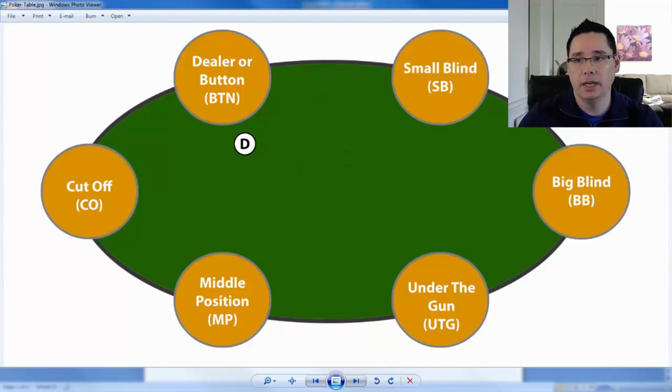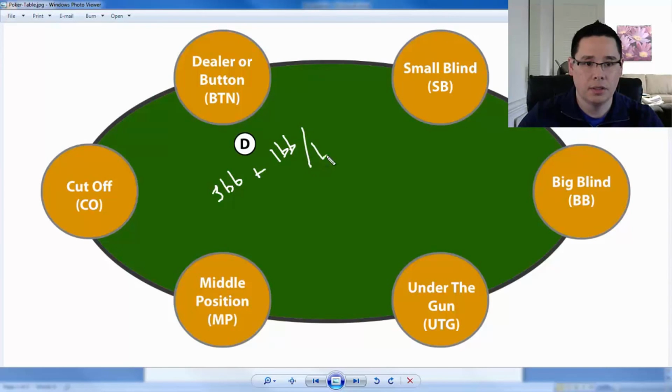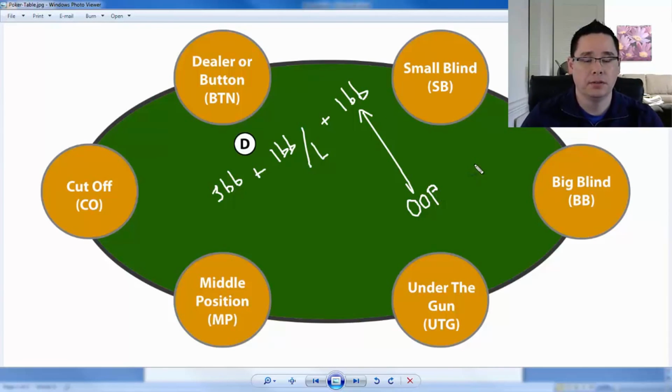Now let's go ahead and recap one more time. We're talking about with limpers in the pot. Remember, in position, 3 big blinds plus 1 big blind per limper. Now, if you're out of position, add on another 1 big blind. And so this is when you're out of position. So I'm just going to note OP. And that's our simple equation for being out of position.